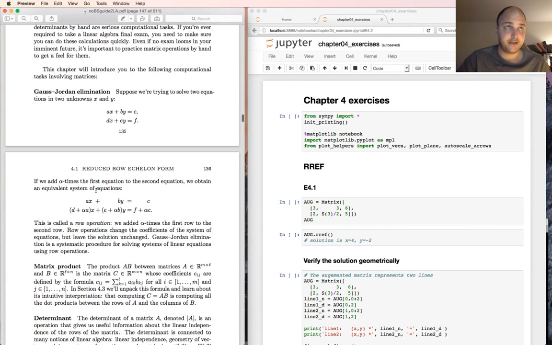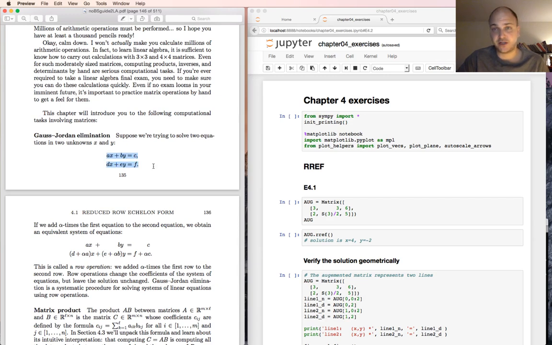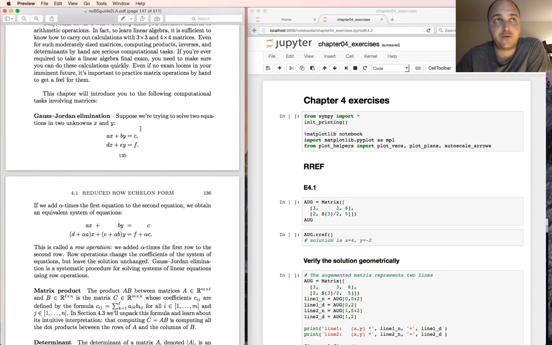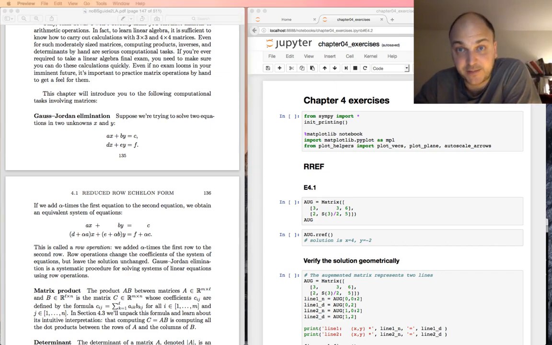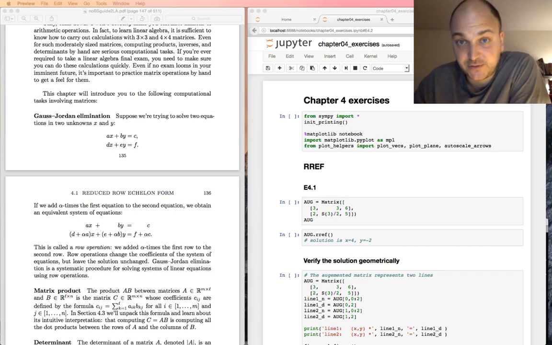Alright, so what's going on? Imagine you have a system of equations like this one, a system of linear equations. You have some coefficient times x plus coefficient times y equal to a constant, and another one of those. From high school math, you should know a bunch of ways you can subtract these equations, for example. You can do all kinds of manipulations on them to solve. But this happens so often in science that people came up with a systematic procedure for solving this type of equations. So that's what we'll look at today.